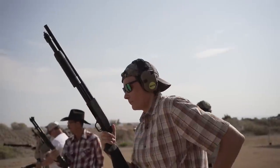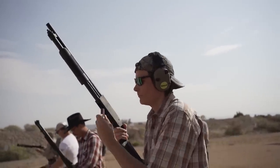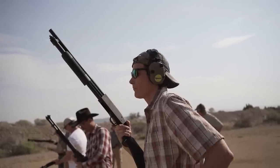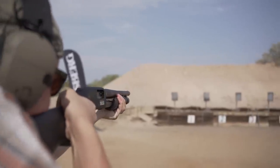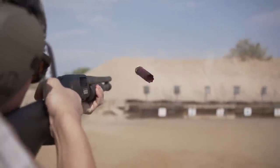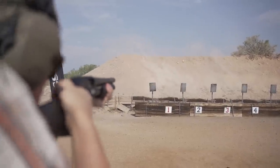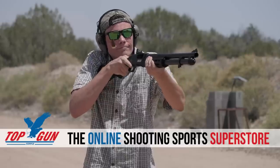The standard 12-gauge shell is 2¾ inches long. You can also get 3-inch-long magnum shells or 3½-inch-long super magnum shells if you really hate turkeys and your own shoulder. The 12-gauge mini shell, made by Aguila and Federal, is 1¾ inches long. Mini shells have two advantages over regular ones. First is reduced recoil. Less powder and less payload means they don't kick as hard, which is good for quicker follow-up shots or for newer shooters who are a little gun-shy.